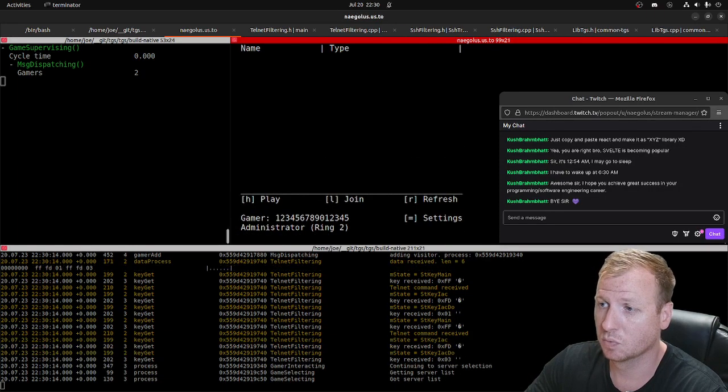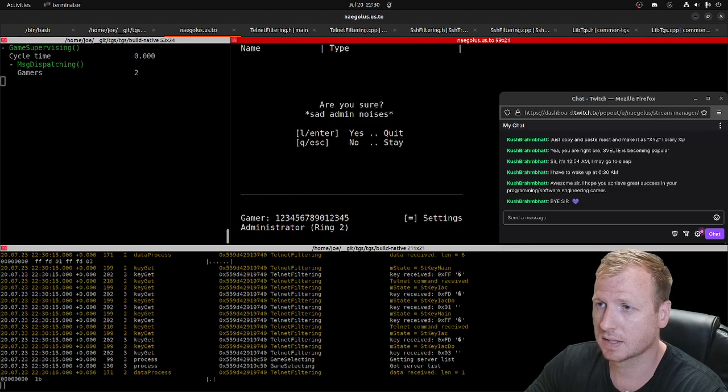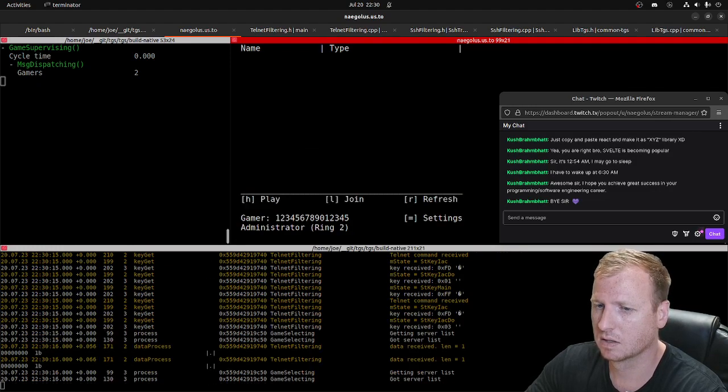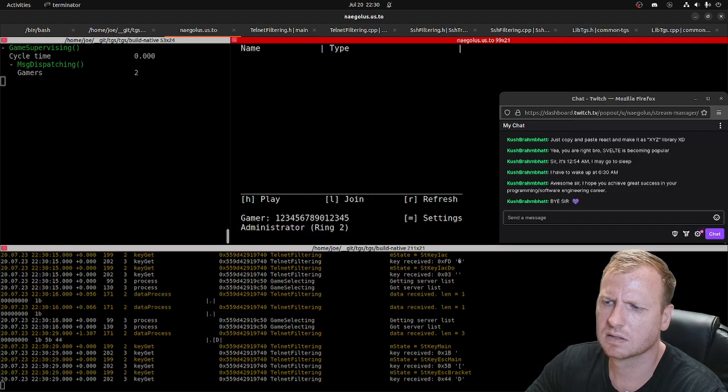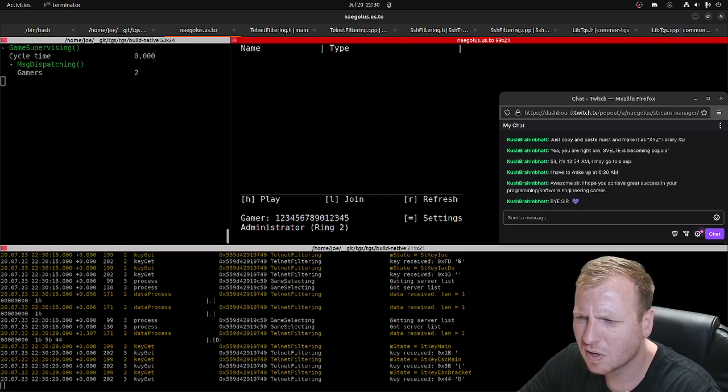Okay, Control C working, Control D working, escape working. Key received should not work like this. Data received 1.